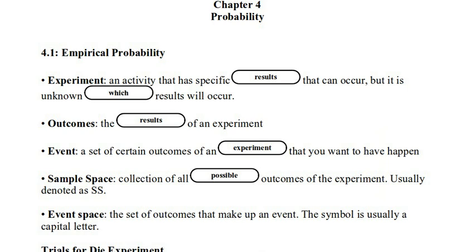The event space is the set of outcomes that make up an event. And before you say this is the same thing, let's talk about this fairly quickly, how an event is different from an event space. Say instead of flipping a coin once, you flipped it twice. And your event was the thing that you're interested in having happen, the thing that you're trying to find the probability for, is the probability that you get one head in those two tosses.